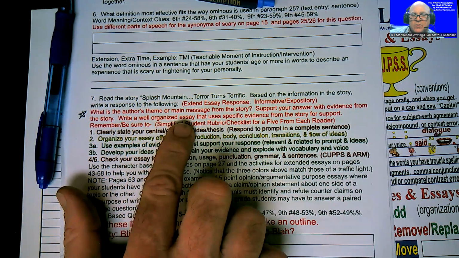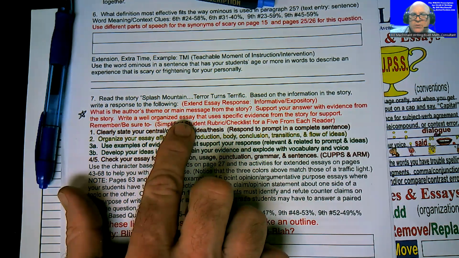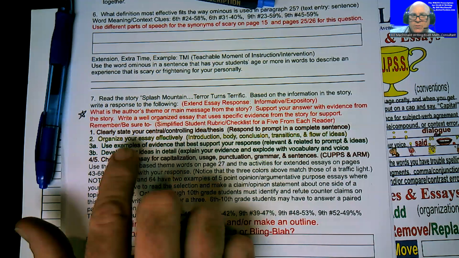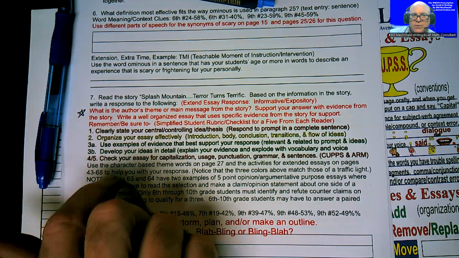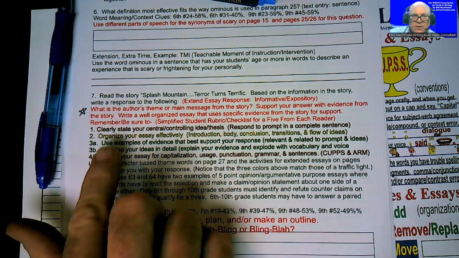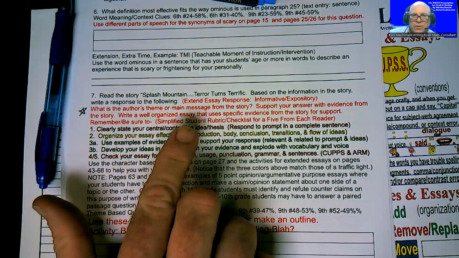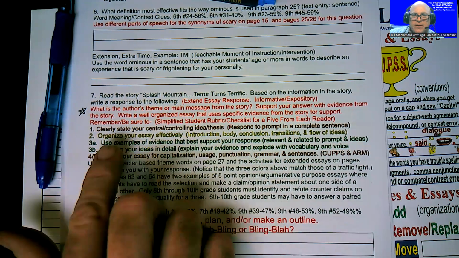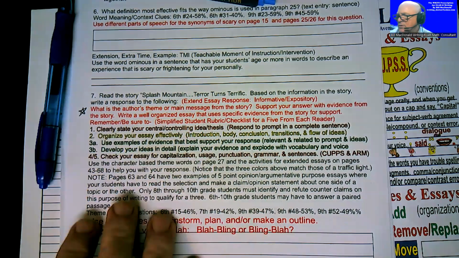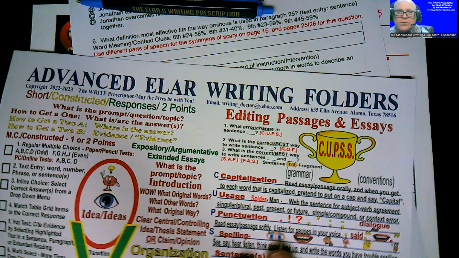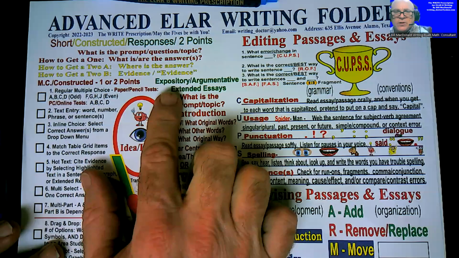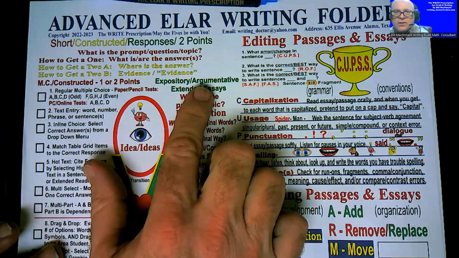Write a well-organized essay. As soon as they see those 5 words, they need to automatically realize that this is the 5 point essay from 2 different readers. And what they'll see is what's a simplified student rubric on how to get a 5 from the 2 different readers. Okay, so let's take a look at that. In my writing folder, this current corner, is it expository extended essay or is it argumentative? It's going to be expository.